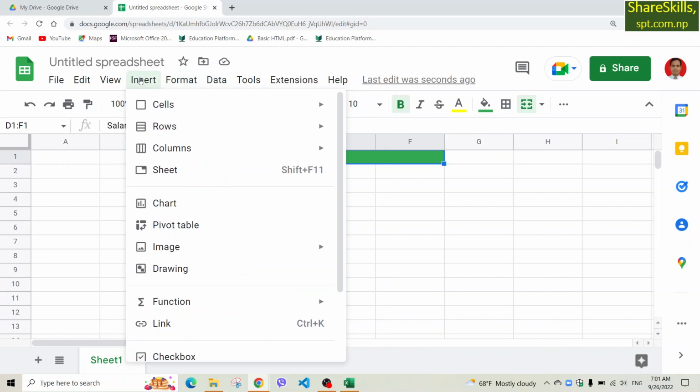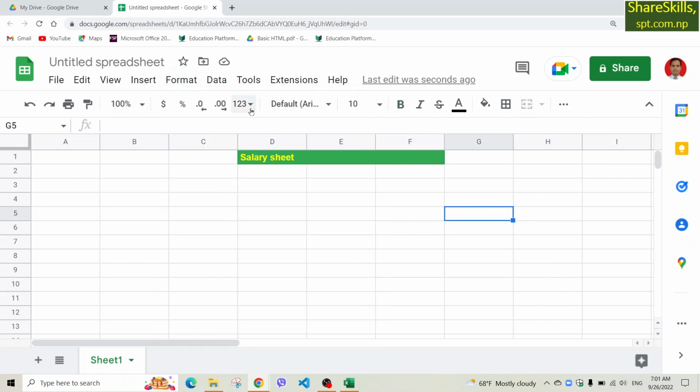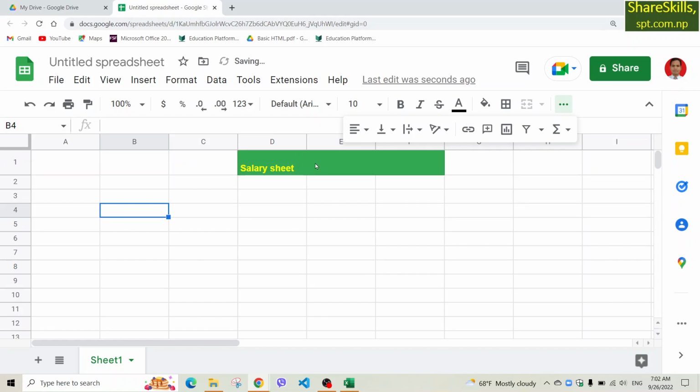Let me go with some of the tools that have been provided here. When you click it here, you can find different types of alignments. Here we can use the horizontal alignment as well as vertical alignment. I'm going to increase the width.